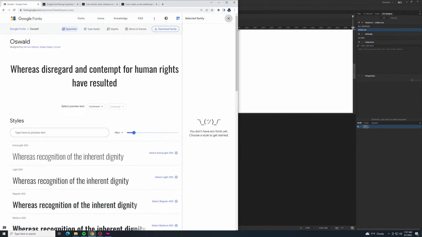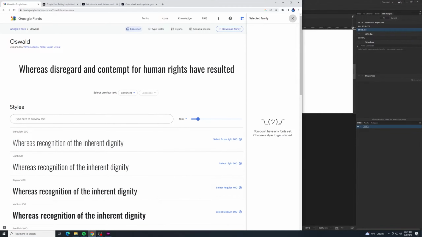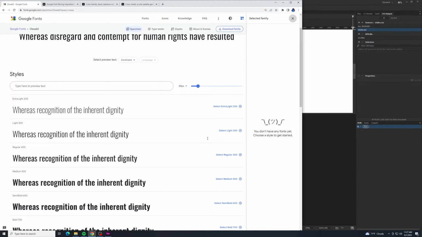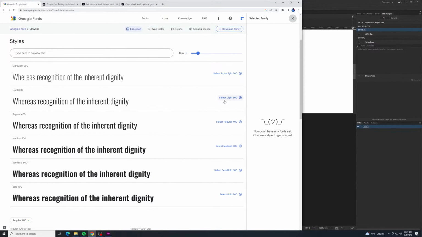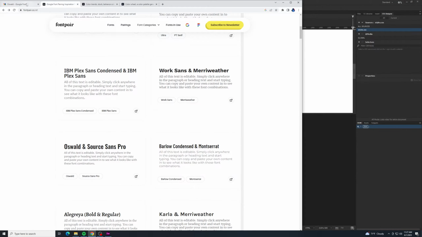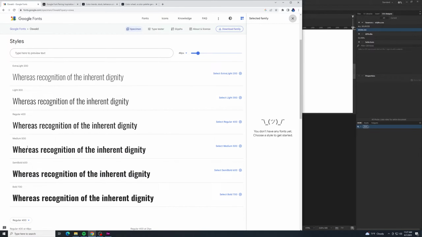I'm going to click that, and I get this nice little emoticon ASCII shoulder shrug. There's nothing on there yet. So let's say I want to come up with the typeface that I want to add, and I really like, for a heading, back at this example, I kind of like this medium 500 or even the semi-bold. I might go with the semi-bold.